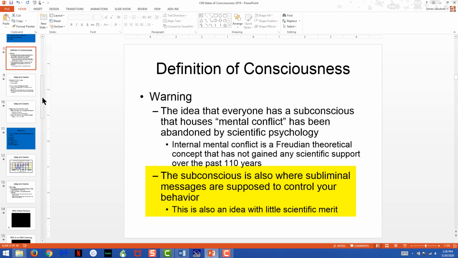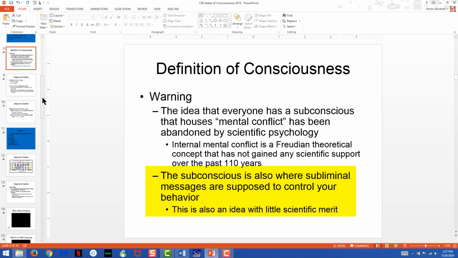But you don't really see it from scientific psychologists because so much of it does not fit the basics of science. It does not allow for an objective measure because you're talking about mental conflict that occurs beneath a person's awareness. So how could you even study it? Right? You can't even ask the person to describe their mental conflict because technically it's even outside of their own understanding. So then they would have nothing to say. So then you would have to guess at what's actually going on inside their head. And that just is a losing proposition. At least at the current time, given that psychology's been around for 14 decades, it's clear that doing that kind of guesswork is always a losing proposition.